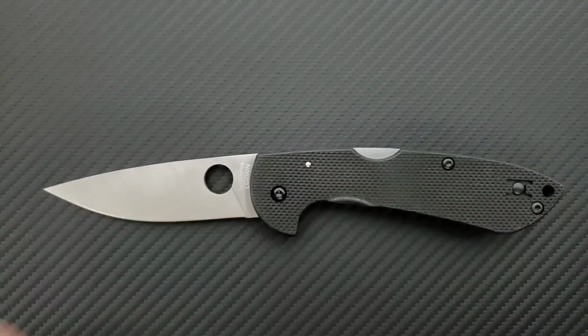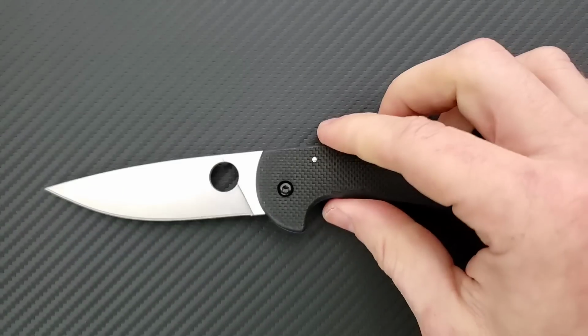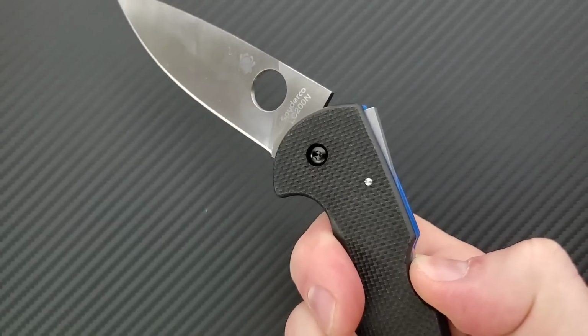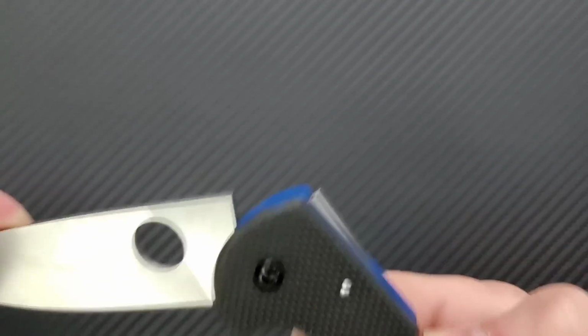How's the action on this guy? For a lockback, it's pretty good. Let me say this. When you disengage it, that blade's going to fall. It is quite smooth for a knife that runs on phosphor bronze. The first thing I did when I disengaged this is I held it about right here and I disengaged it. Now, you can see what's going to happen here. I'm holding it sideways so it doesn't happen, but that blade is going to come down on my fingers.